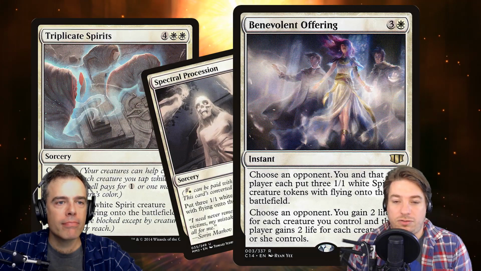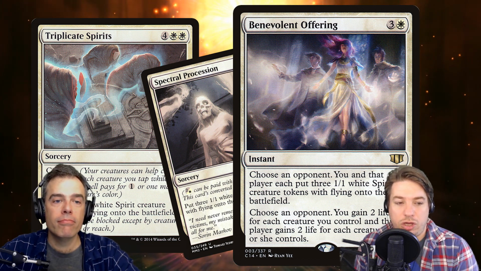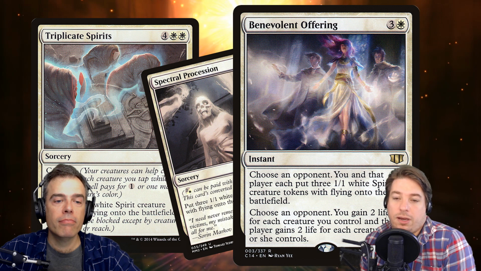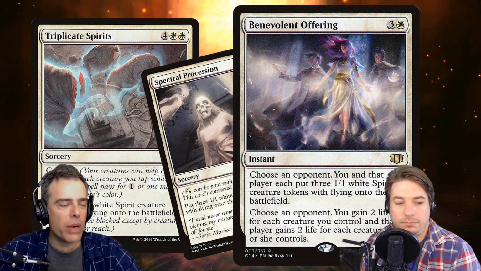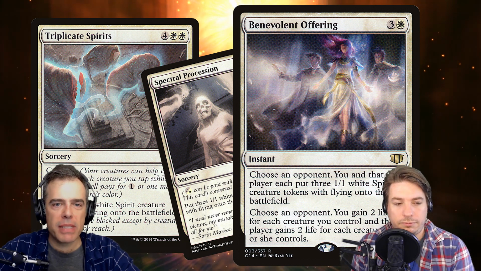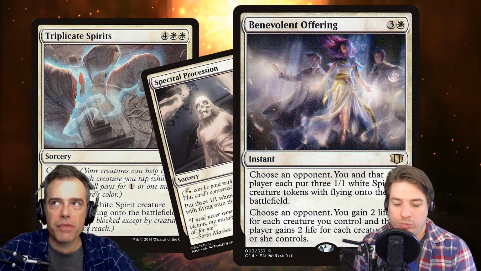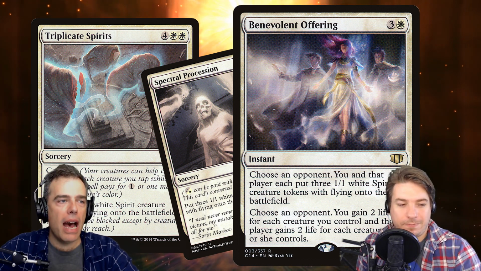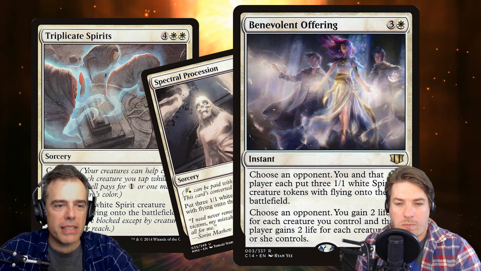And then Benevolent Offering is actually an instant. It's 3 and a white, and it gives you and an opponent 3 spirits each, and then it gives you, and it could be the same opponent or a different one, 2 life for each creature you both control. Yeah, we're gaining a lot of life that way to keep us alive while we're kind of going shields down to help cast Sephara or attacking. And just convoking out the spirits is fun.